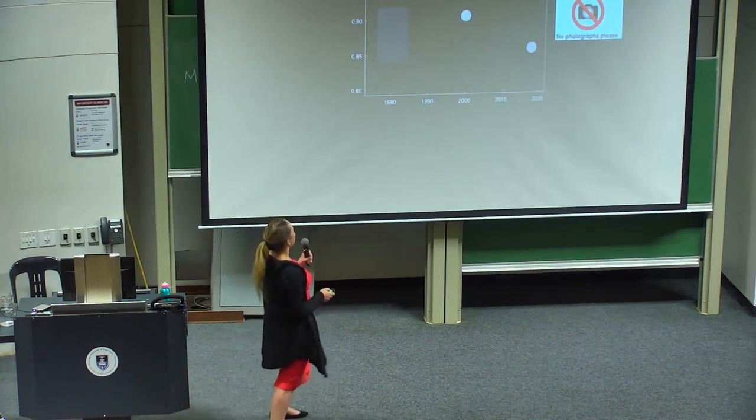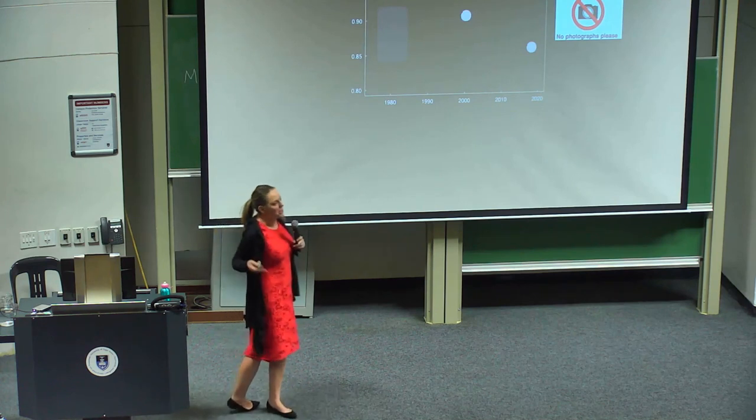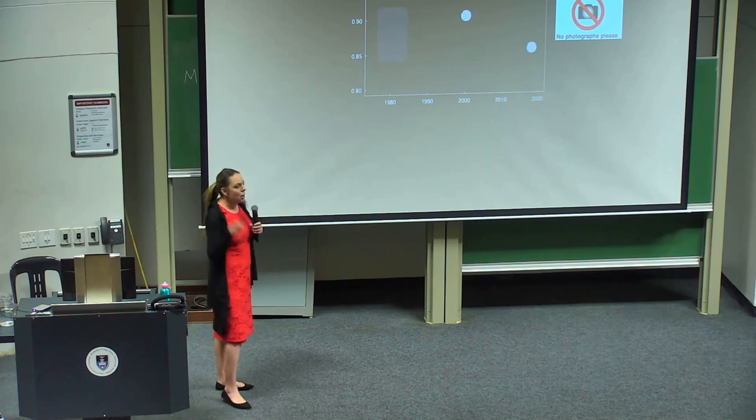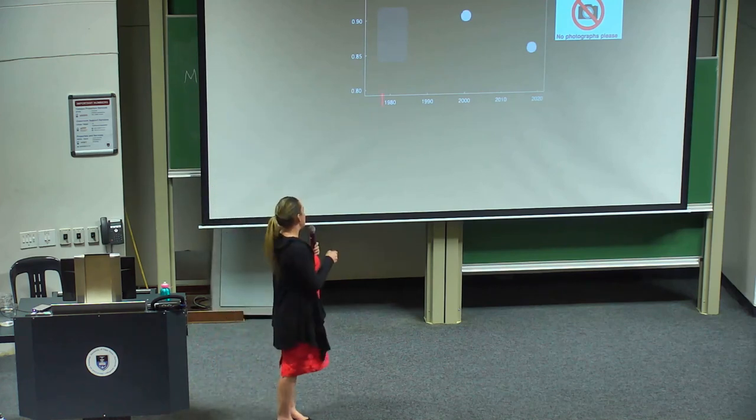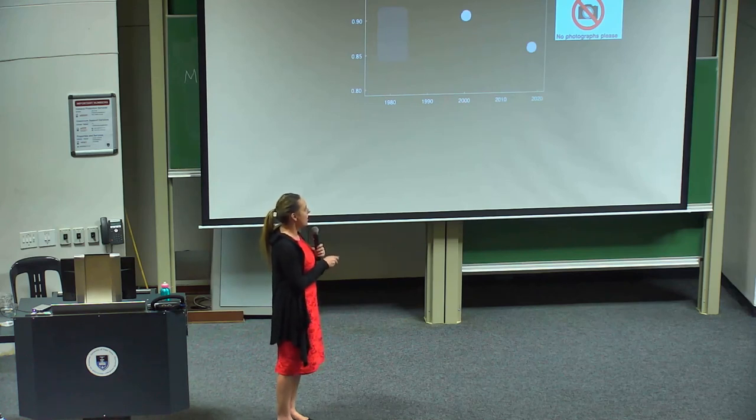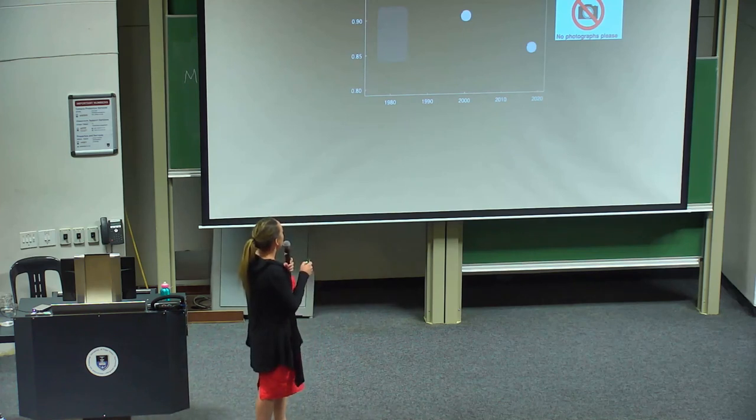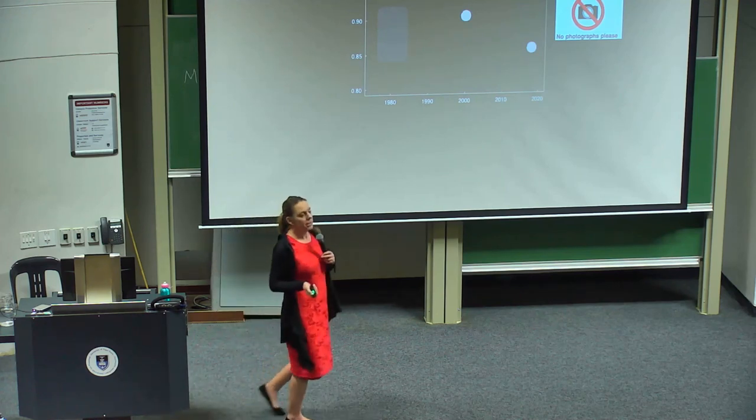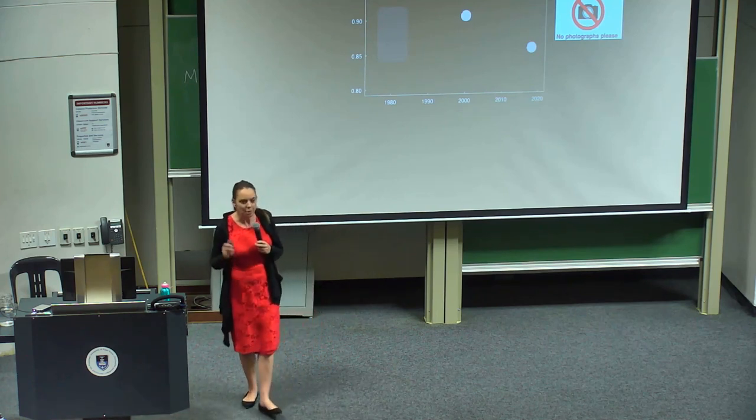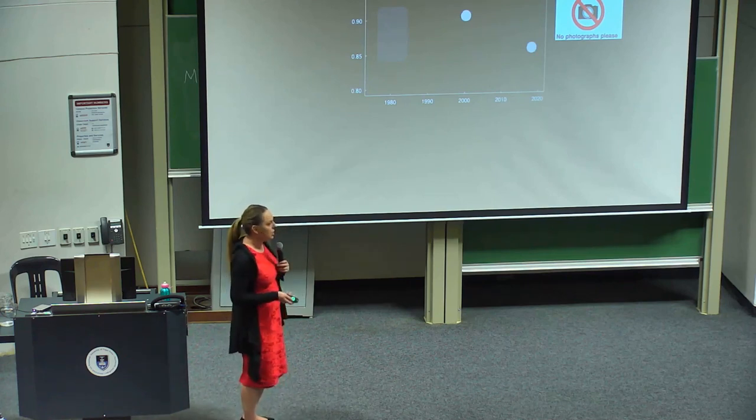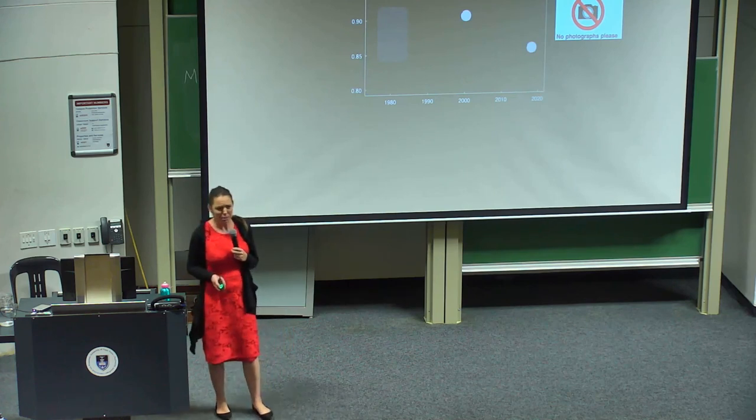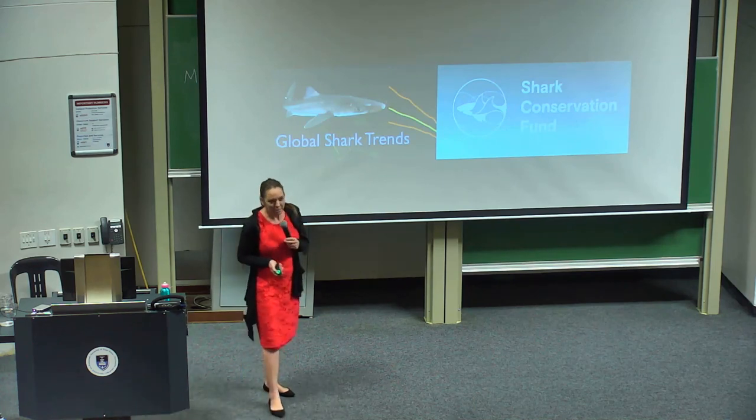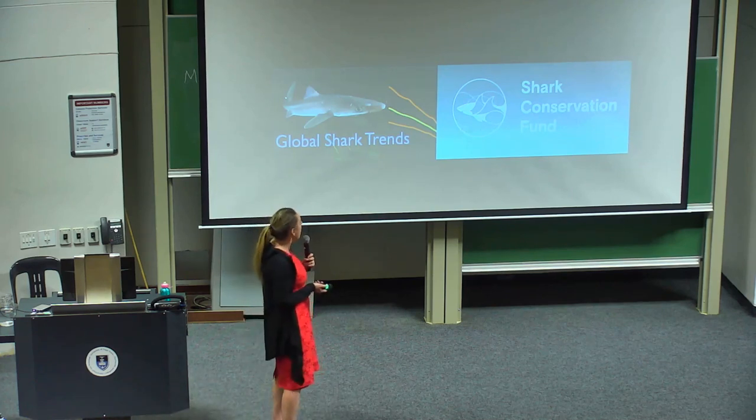This is a retrospective analysis. We're trying to track changes over time. We compare all of the categories of all the red list species from 1980 to 2000, when the last assessment was done, to 2020. Unfortunately, there's been a decline in the conservation status of our endemic species. There has been some improvements. The ones that have improved in status are the ones that have had management in place, so it shows if we get it in time, we can actually see an increase in populations. Keep an eye out because we're going to publish our paper hopefully sometime this year.